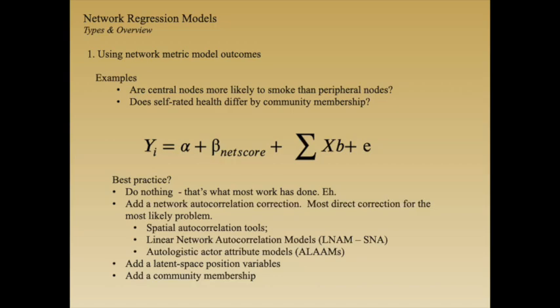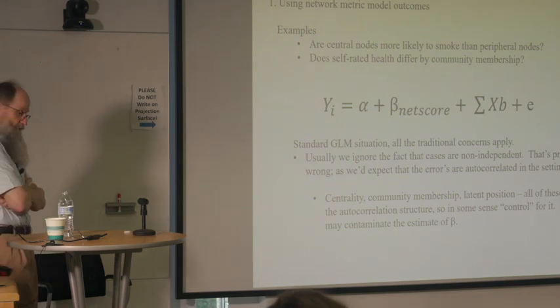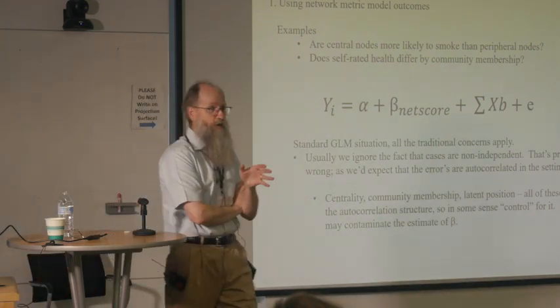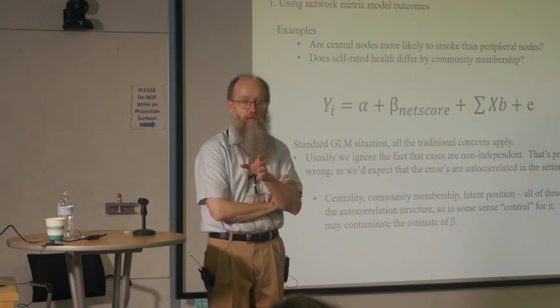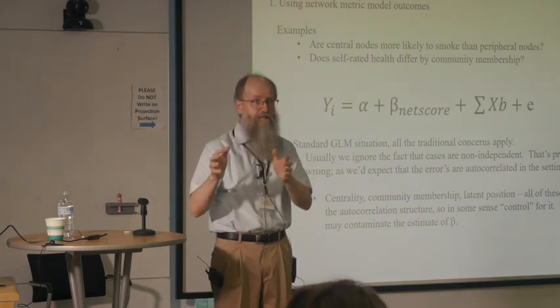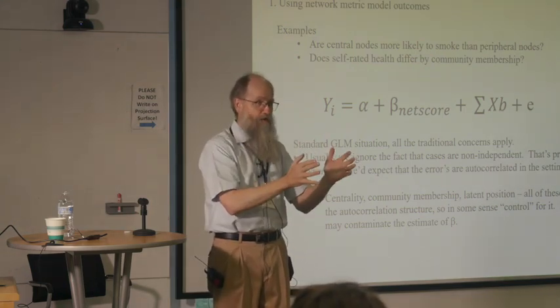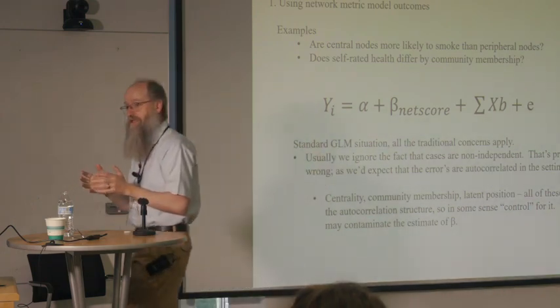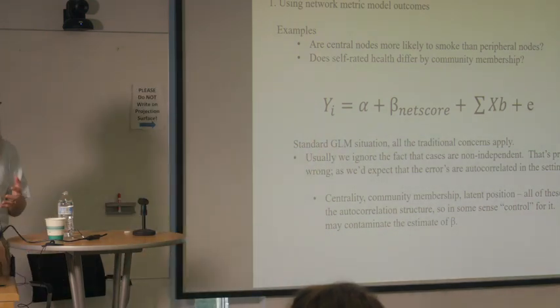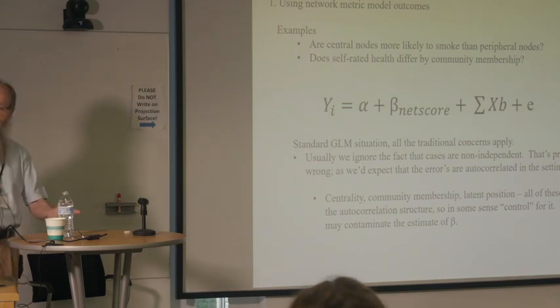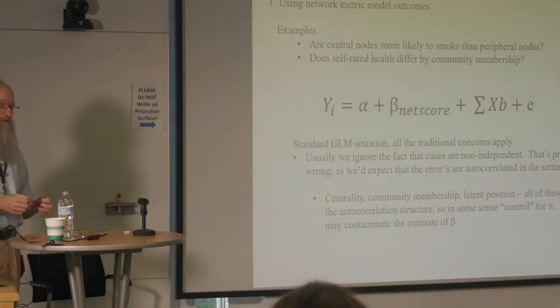So now what we're going to do is a little bit of an overview just to get you in the headspace of network models. Network models are a broad class of ideas to think about when you're doing what all of us have to do to get a paper published. We have to collect some data, describe the data, model the data. And the model of the data is usually a regression model. And there's about 3 or 4 different flavors of these models that are common in our field.